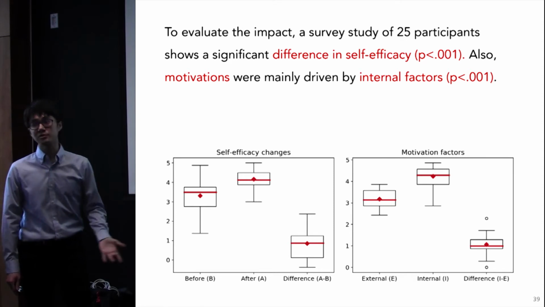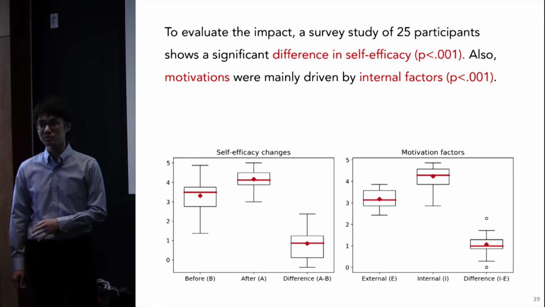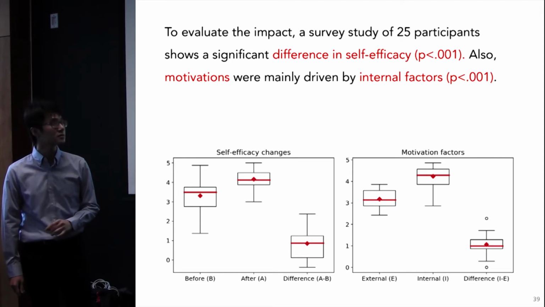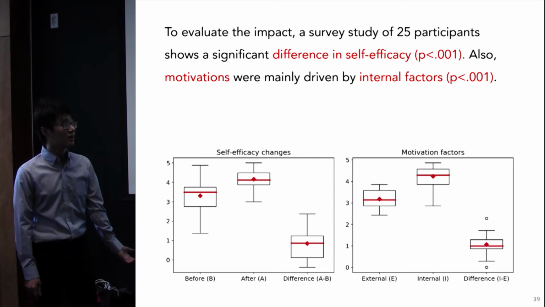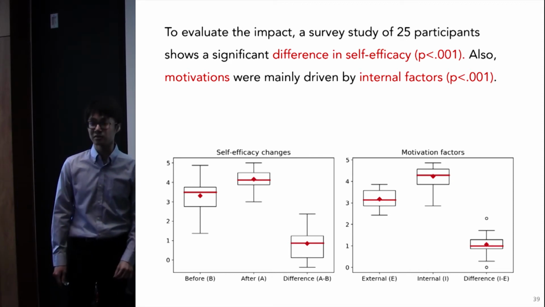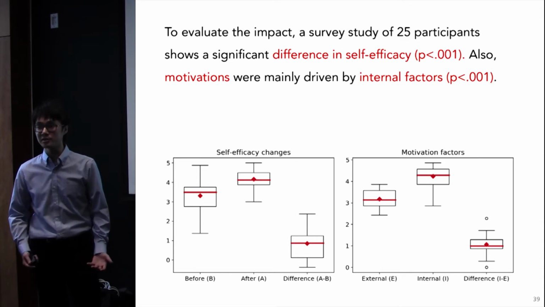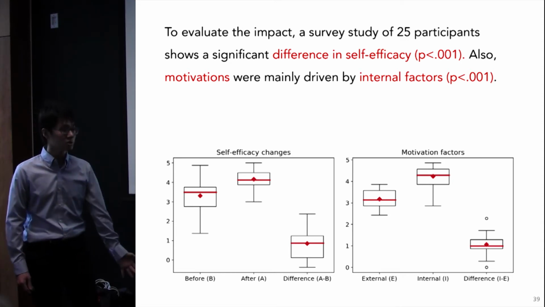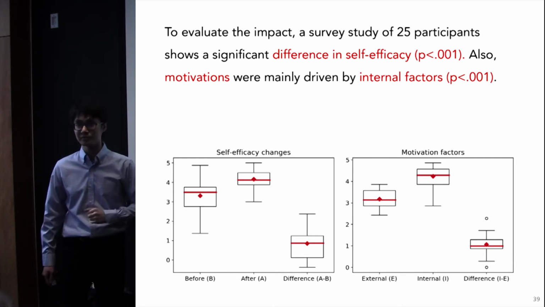Another one is motivation. We asked internal motivation and external motivation questions, and we found that the motivations are mainly driven by internal factors. External factors are like rewards or fame that people want to get. Internal motivations are more like they want to contribute data. They think this is good.